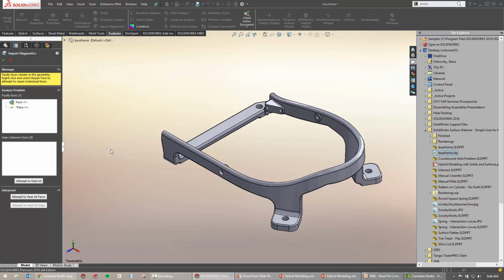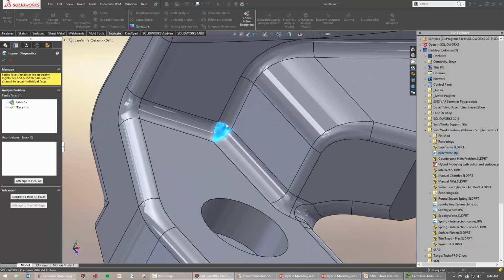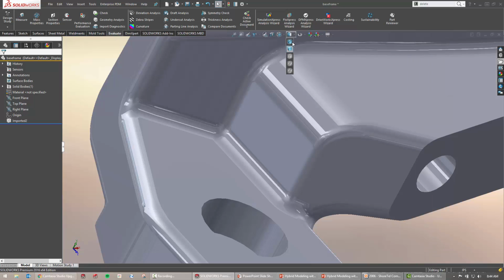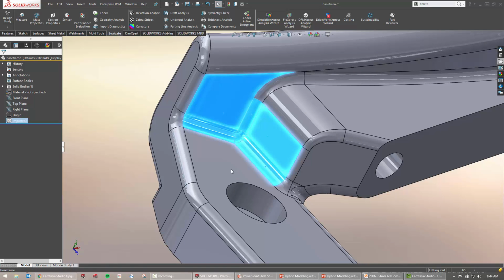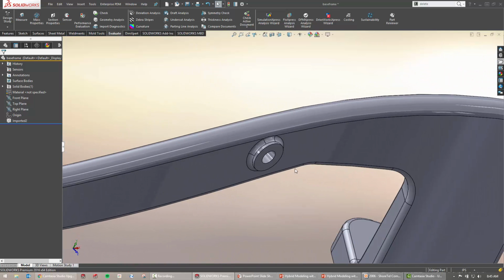Sometimes you may have to run it iteratively 2 or 3 times, and it'll clean itself up. I'll tell you that this face right here will not heal. This is actually one of the examples where we have to delete out that face, and what we end up doing in the exercise is we delete out all of these faces here and rebuild everything so that we can get a good clean area in here. But that's not what I'm going to focus on in this particular example.